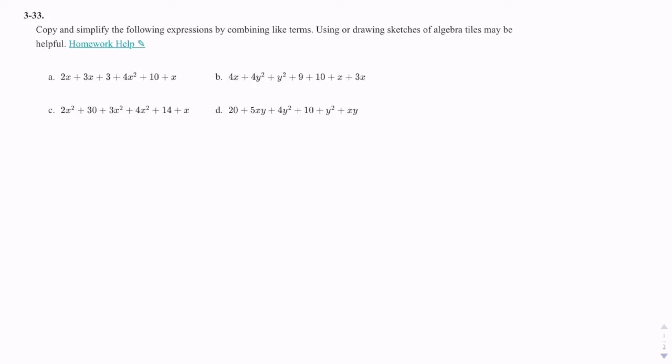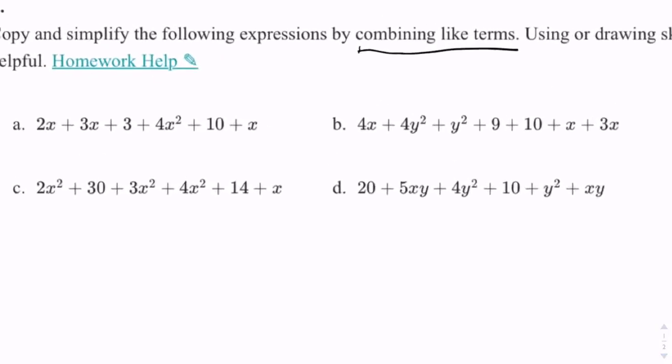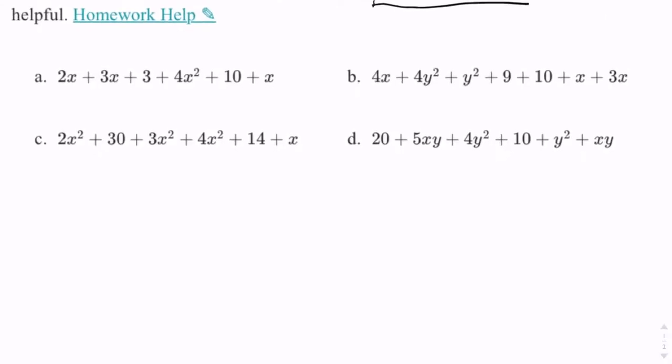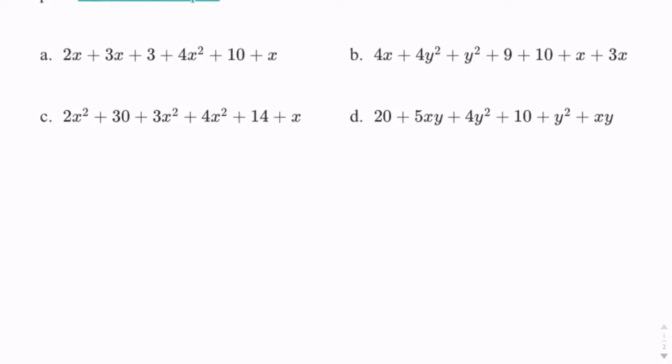Okay, for this problem, they want us to combine like terms, right? It says right here, we should combine like terms, and it says use drawings or sketches or algebra tiles if you want. I'm going to do it without. I'm going to zoom in here so that I can do the problems right on here. Now, I find it useful to underline or annotate somehow to find the like terms.